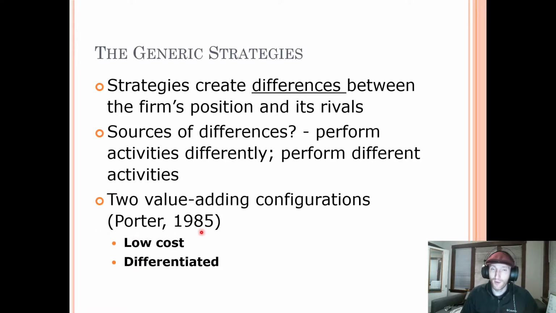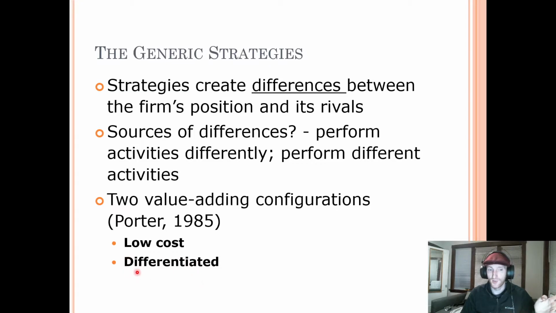Hence, why Porter back in 1985, so well over 35 years ago, originally said that there are two value-adding configurations of the firm. You can either be a low-cost leader, all right, or you can differentiate. So when you ask this question, why would somebody buy our particular product? Okay, this value proposition. Ultimately, it would boil down to, well, they're shopping at us because we're cheaper than the person down the street, or there's something else built into our strategy, or something else built into our firm that differentiates us from rivals.